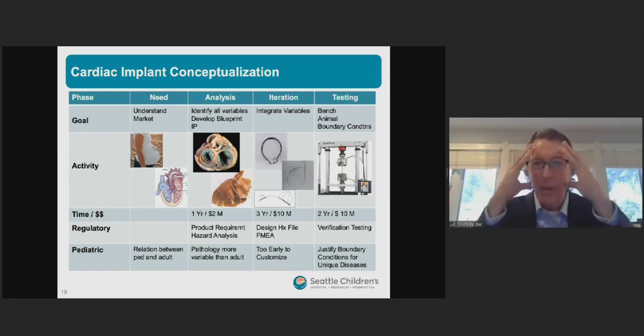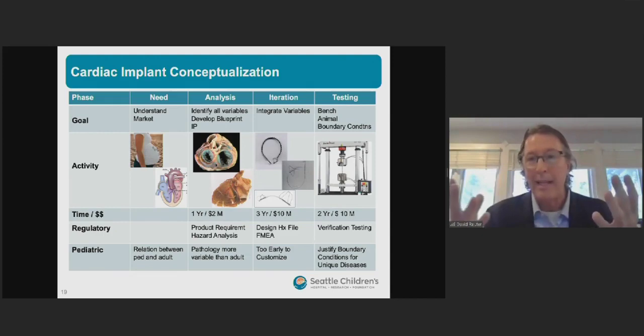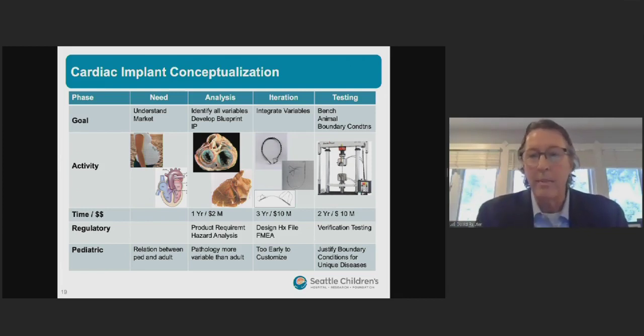Specifically for the innovator, we can see in our minds before I've ever made anything what that device is going to look like. And you capture that in the intellectual property. And down the road, when somebody needs a return on the investment, that IP happens at this early critical phase. From a regulatory standpoint, that device blueprint is called a product requirement document. And all the different variables that can cause different issues clinically, I believe it called it a hazard analysis. So this is starting to assemble the material that's going to be submitted to the agency eventually.